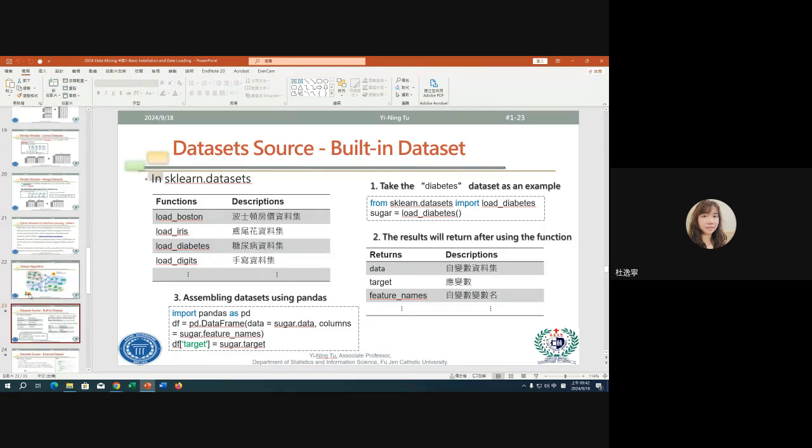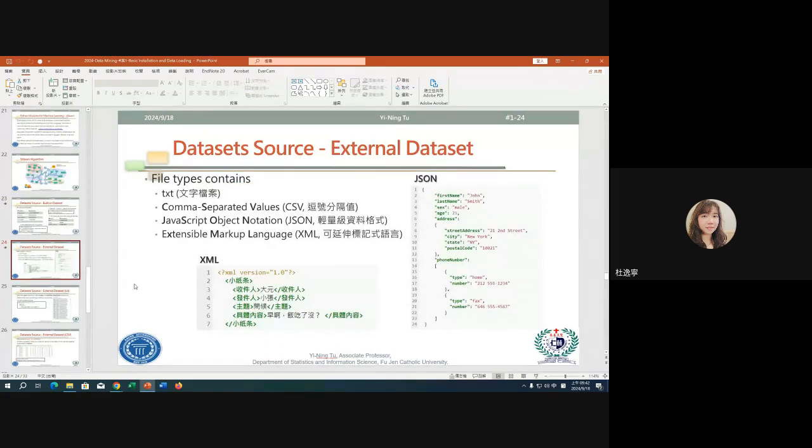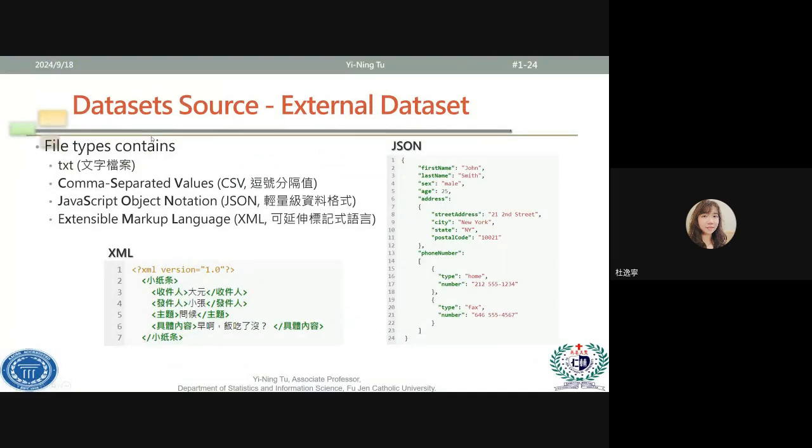Yes, thank you. So today we will explain how to get another style of data, just like this, okay? This is an external data set. It means it's not built into sklearn. The data types include TXT, which is a text file.